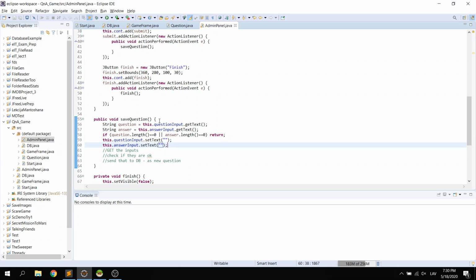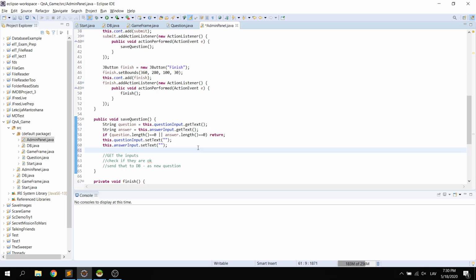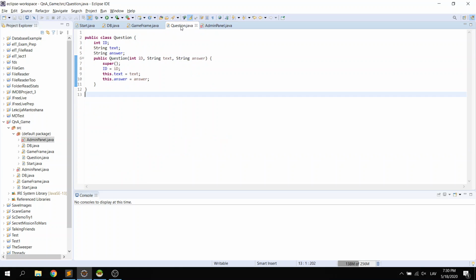So we are preparing for a new input. And we can create actually a new question object. As we need to pass these values to the database, we can just simply create a new question and pass. What do we need for the question?